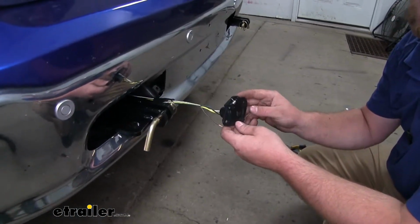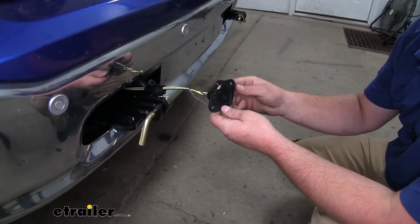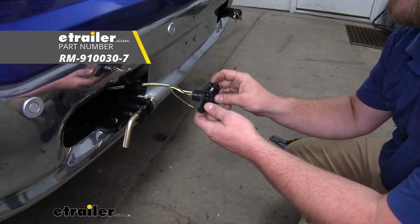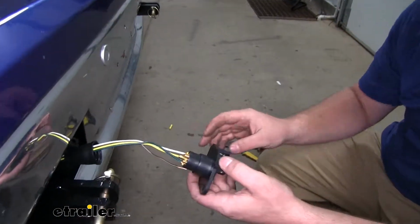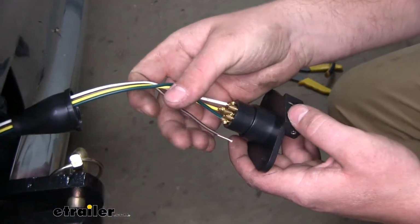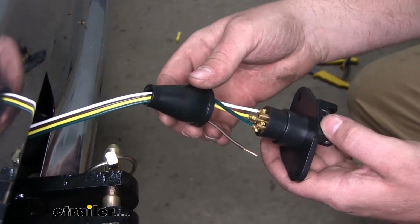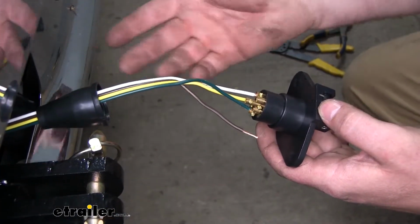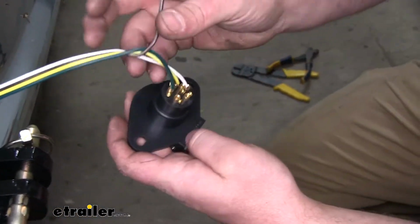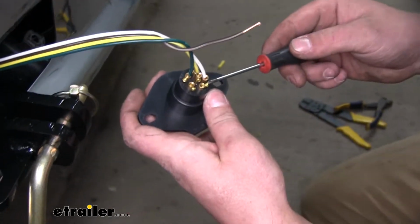Now here at the front of the vehicle, we can hook up our 6-way. Since a 6-way plug does not come included with our kit, we are using the Roadmaster 6-way, which you can find here at etrailer. The way to hook these up is first you will strip back some insulation on your wiring. And if you're using this 6-way, you'll put the rubber boot on over the wiring first. Then on each terminal, we're going to have a set screw, so you use a small Phillips to loosen it up.